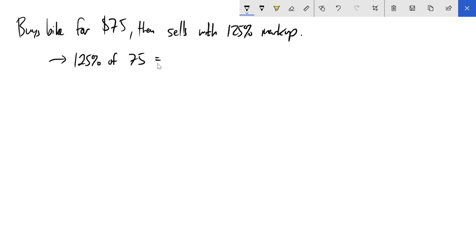But anytime we're working with percentages, we need to make sure we do decimals, right? So we need to convert that. So we would do 1.25 times 75. That's going to get us 125% of 75. And if you do that, what does it come out to be? 93.75? Yeah. So in this case, he's doing more than 100% markup, and so he's actually more than doubling the price when he marks it up 125%, which is possible. It's feasible, right? So you can have more than 100%.